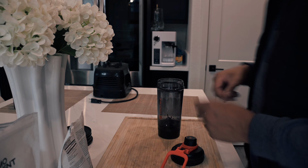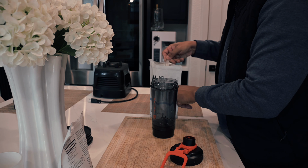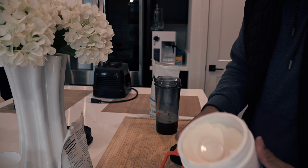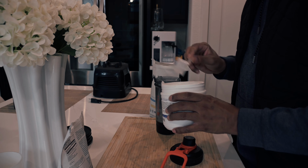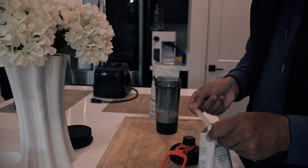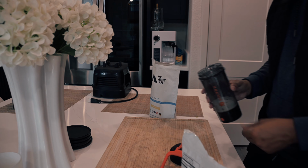First, I'm going to do my protein, Momentous, get it in, use my blender bottle. So let's get that up real quick and we'll be out of here. All right, so I'm gonna throw in 1 scoop of recovery protein, Momentous, actually 2 scoops. Because I'm getting older, collagen. Boom. 1 scoop of that. And creatine. But the cool thing about this is I can just add water and I'm good to go.